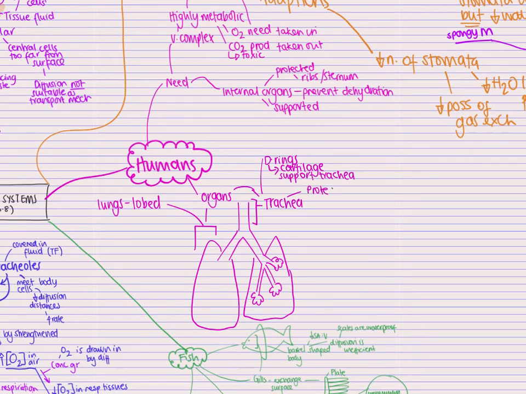So we've got not only the D rings to help support, we've got ciliated cells and we've got goblet cells. And the ciliated cells are similar to villi, so they've got those little layers on the top. And the goblet cells are there to produce mucus. And the cilia and the goblet cells work together to form part of the primary immune response, that non-specific immune response. And we learnt about that in module 2.